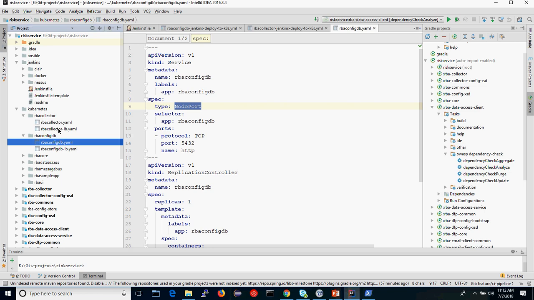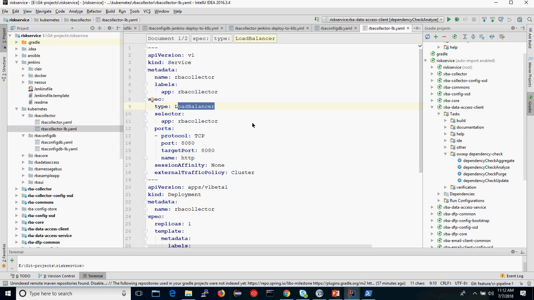And for my RDA collector, I need a load balancer, because the user is going to access this. So I have used the load balancer and exposed port 8080 outside. Each of these topics needs one session by itself. I'm just giving you a high-level view of where all things can be utilized and how things can be integrated.